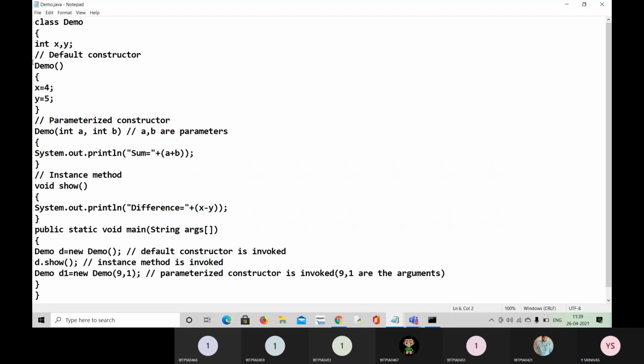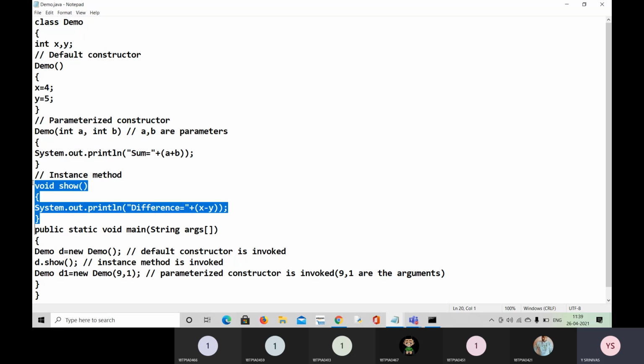So I have gone with two types of constructors. One is the default constructor, the other one is parameterized, and also one instance method. Program execution starts from the opening brace of the main method. An object is created for the class. Means the default constructor is called. Control transfers to the constructor. That code is run. Then you are calling d.show. D.show means control transfers to the show method.